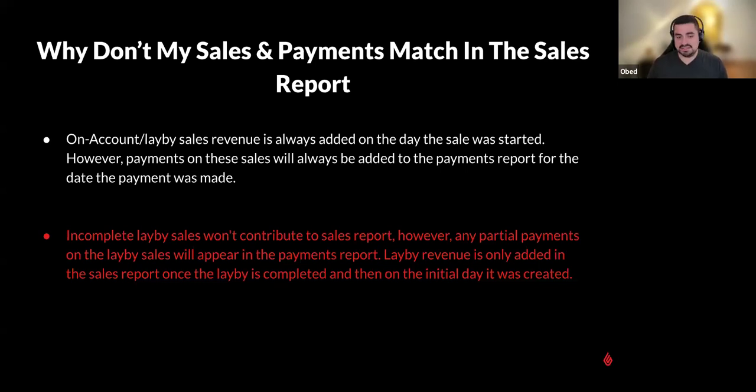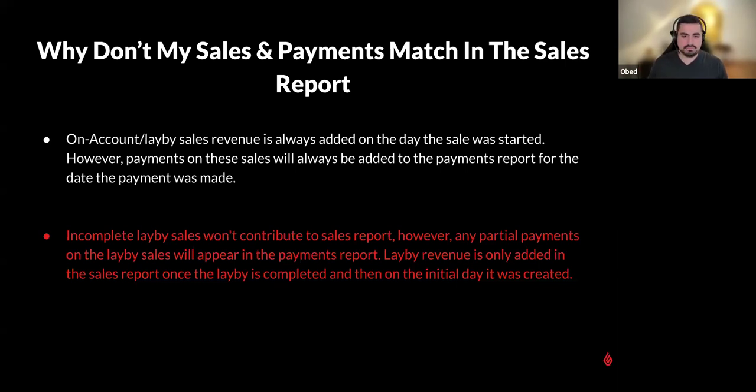Incomplete lay-by sales don't actually contribute to the sales report until they are completed. So any partial payments that happen for lay-by sales will appear in the payments report whenever that payment is taken, but the revenue itself is only added to your sales report once that sale is completed.